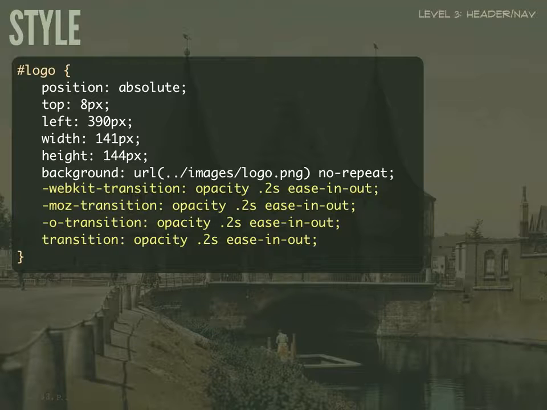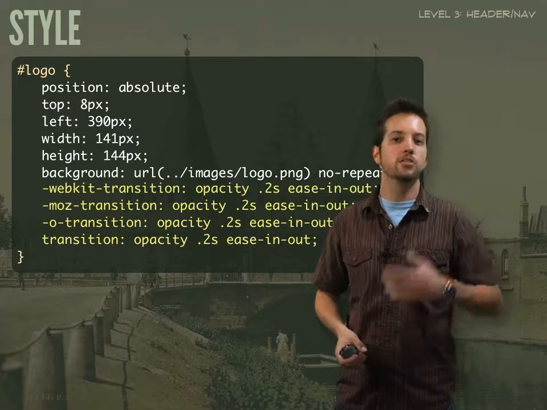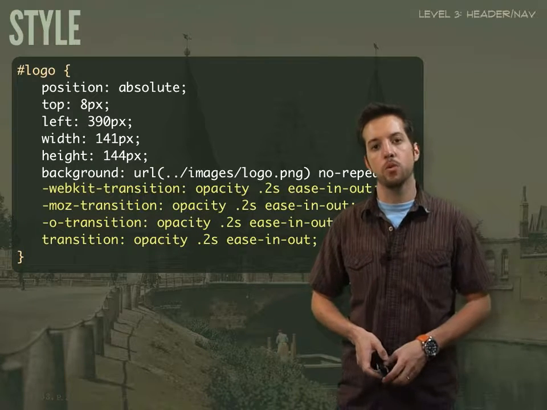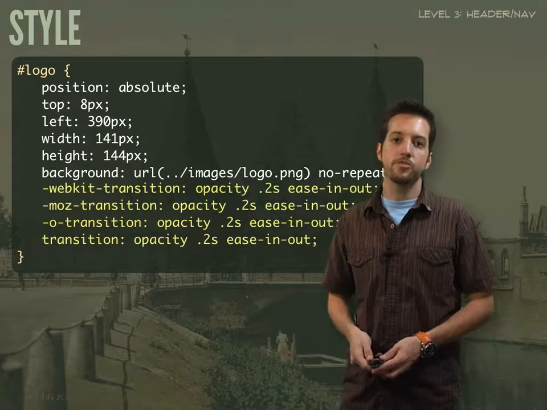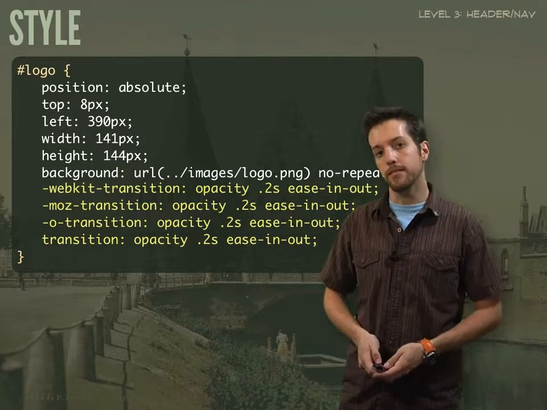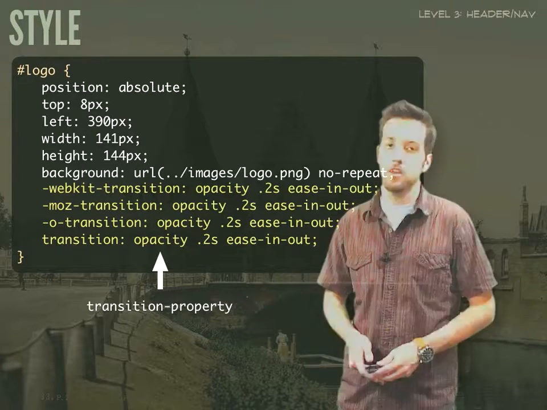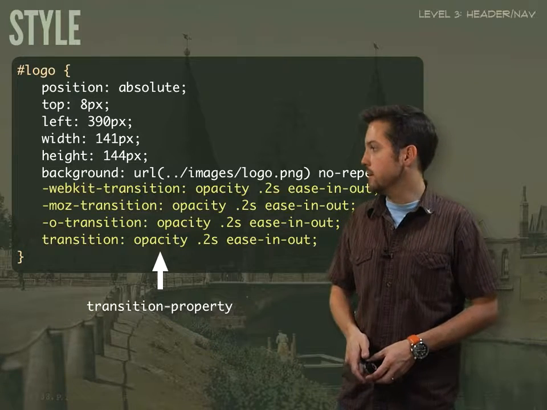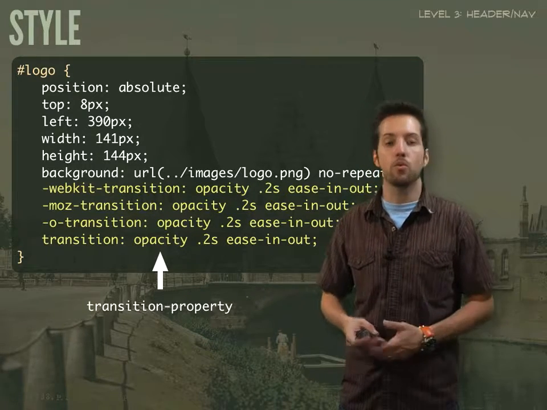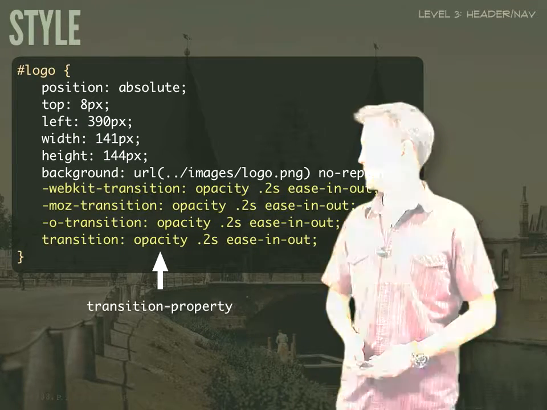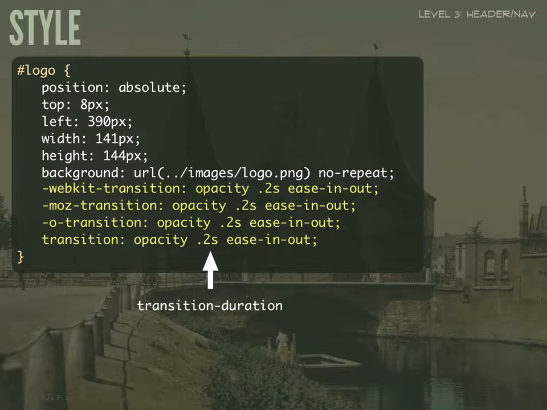Now let's spend a little bit of time talking about CSS transitions. CSS transitions create smooth animations using CSS, as opposed to maybe JavaScript, which is what we would have used before. Now CSS transitions have three properties that we want to consider. The first is the transition property. The transition property tells us what piece of the object is being affected. So in this case, it's going to be the opacity. We could have chosen the background or the color or another property, but we'll stick with the opacity for this transition.